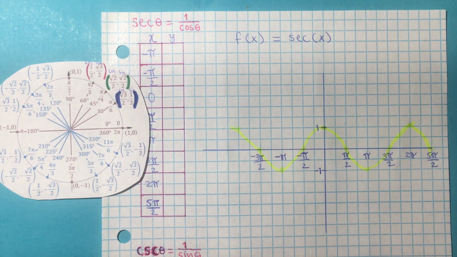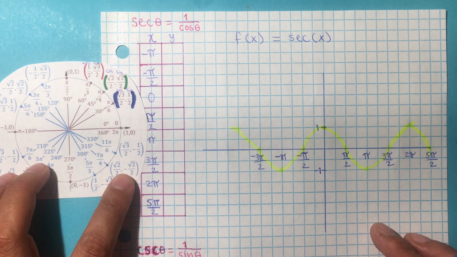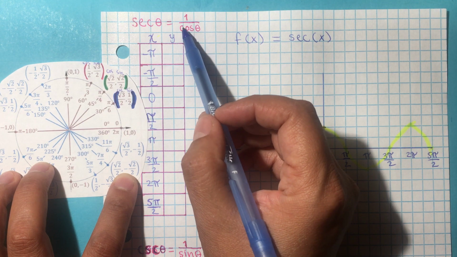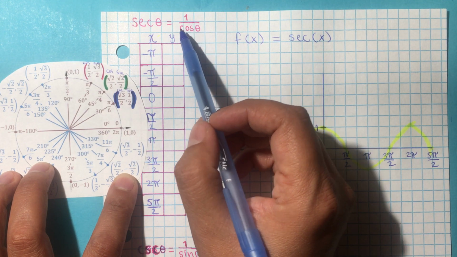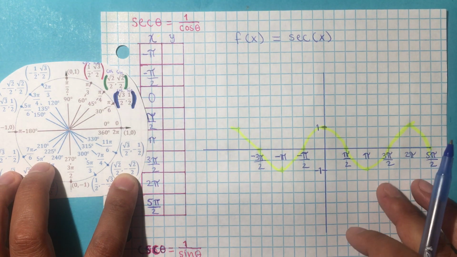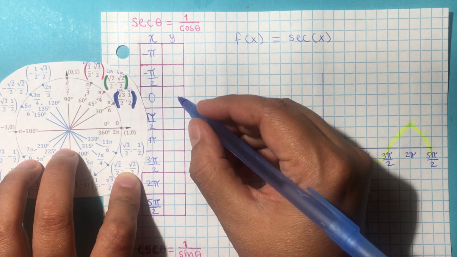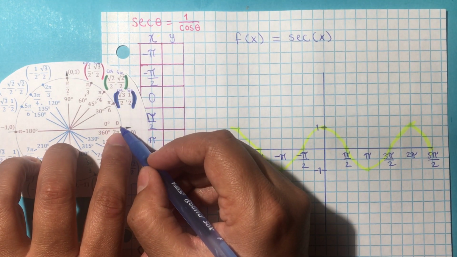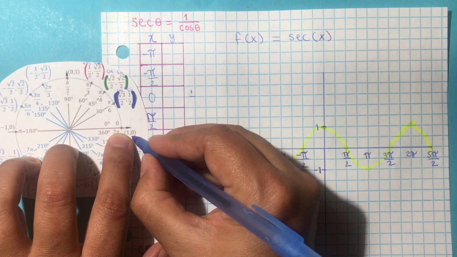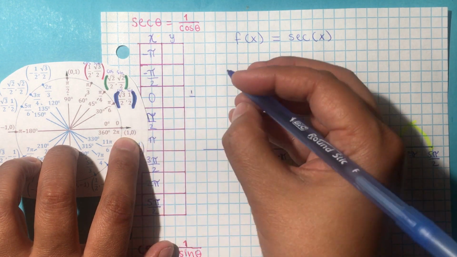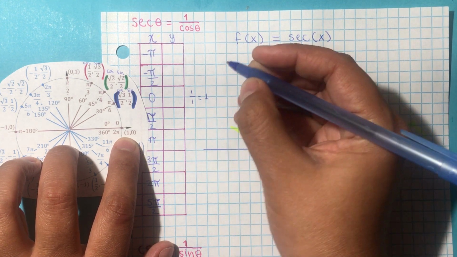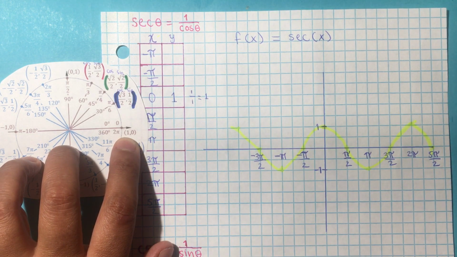Let's start looking for the values for the secant. One thing that you need to see is that the secant has the cosine in the denominator. I know that some people will say, oh, secant goes with sine, but no, it's cosine, the opposite kind of. So we're going to start with 0. If the radian is 0, then we divide 1 by cosine. Cosine values, remember, is the x value, so it's going to be 1 over 1, and so the answer would be 1. That will be your y value.